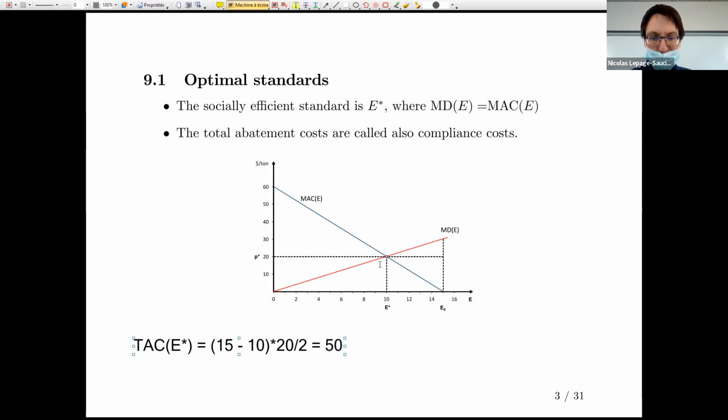Oh, why did I put P? P has nothing, that's just confusing. My bad, the P there confused you, but actually this has nothing to do with anything. So you don't have a market price here. You just have the standard where marginal abatement cost equals marginal damage. I think I copied the same image from the last chapter.